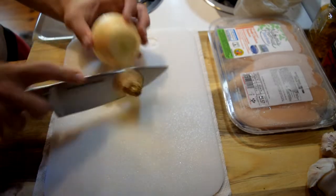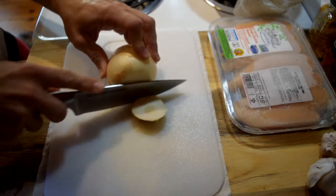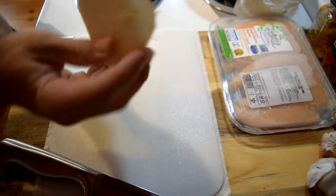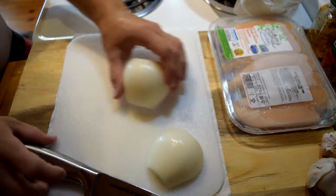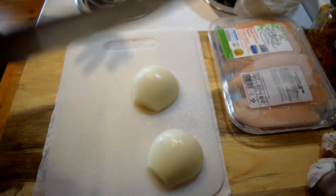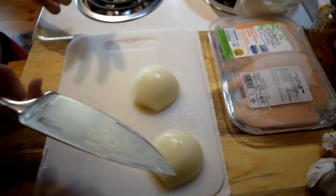So I'm just gonna start here. You're not really supposed to cut the root off, but whatever. We'll go like that. Cut it in twain. This is a yellow onion, but it works good with sweet, it works good with white, it works good with red. You can use any onion you choose.